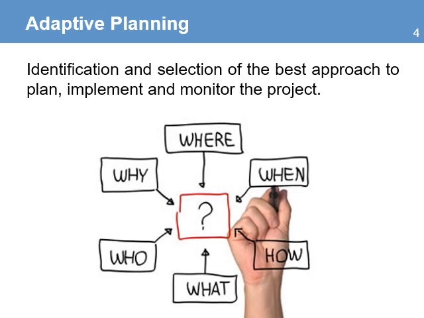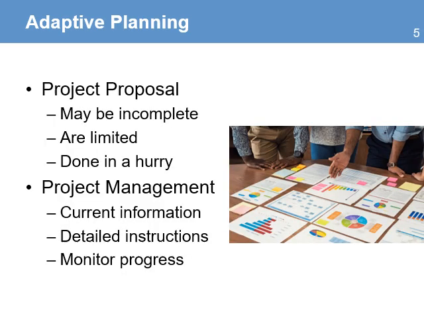It's important to differentiate between the plans that were presented to the donor in the project proposal and the plans that are required to implement the project. The plans in the proposal are high level. They're usually done in a hurry to meet the deadline to submit the proposal, and the information used might have been limited or incomplete. These plans are used to show the cost and time estimates to complete the project and sign the contract, but don't include the plans to manage the project. It is wrong to assume you can use these plans to implement the project.